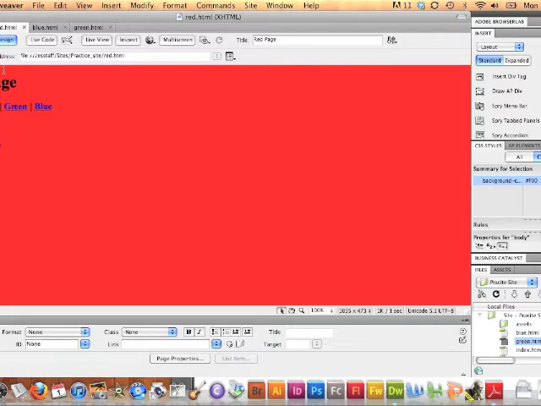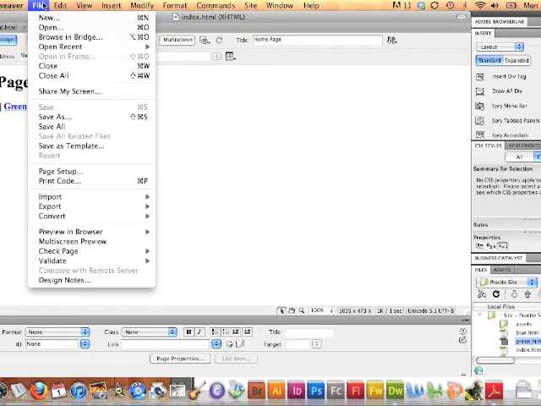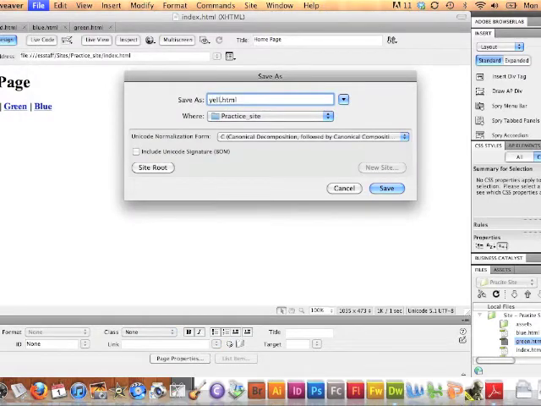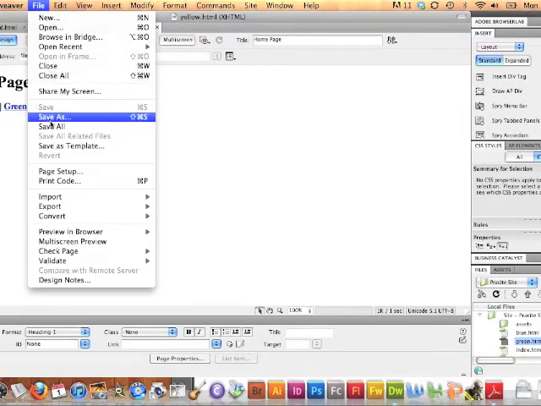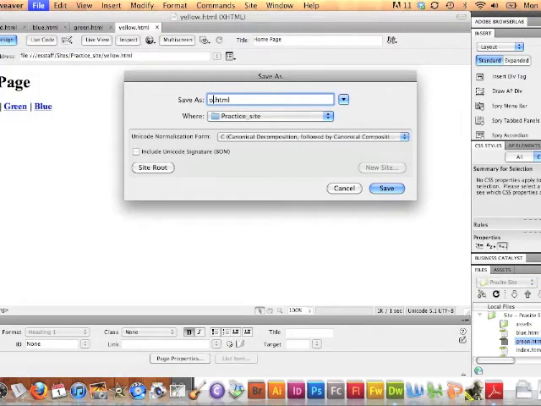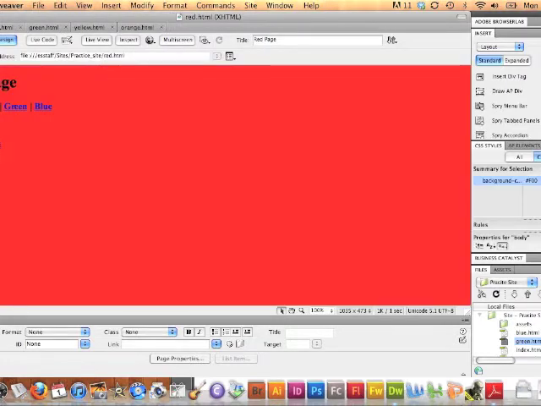So my final step here is to go ahead and duplicate, I'll use my index again, this page two more times, calling it yellow and calling it orange, creating those yellow and orange pages. And I've already finished with the rest of these, so you can take and close them. It's not going to hurt anything.